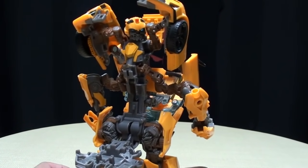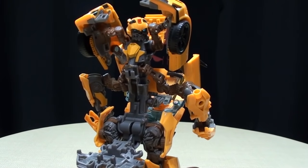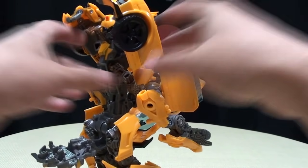Where's Raph when you need him? Beep, boop, boop, beep. Bumblebee says, help! Anyway.